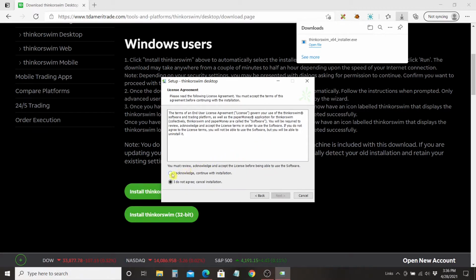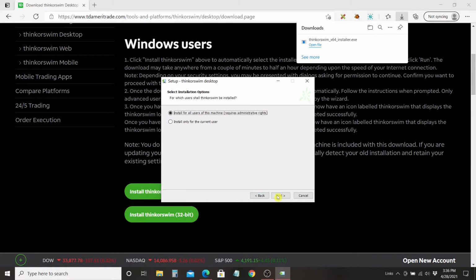I will acknowledge the license. I'm going to go ahead and install for all users. This is my PC, so I'll go ahead and install it. Again, I'll stick with the default settings. You can change this as you'd like. Click Next. Now for the integration options, I've tried the different options here. I didn't see much of a change. It shows up in my Windows toolbar. You can also create an icon in your tray. We'll go ahead and hit Next.